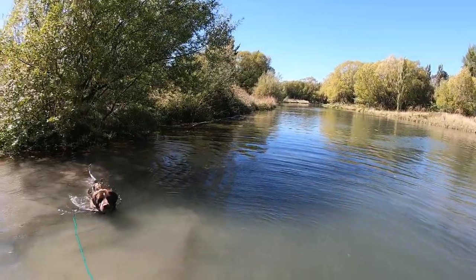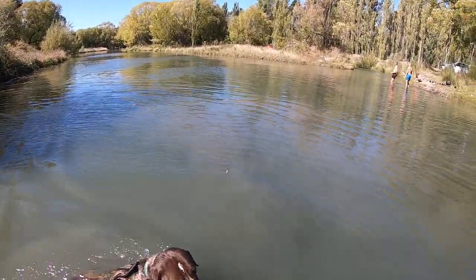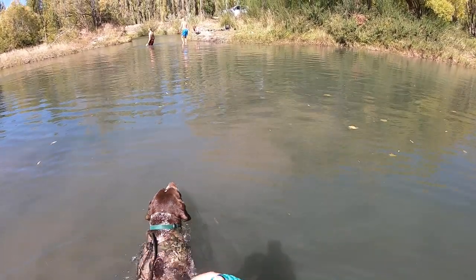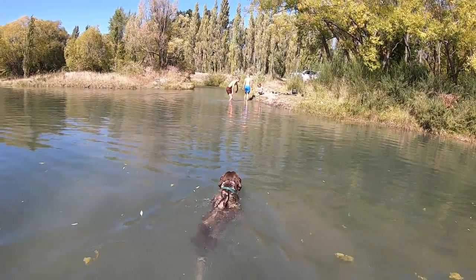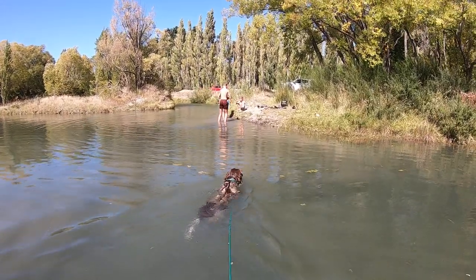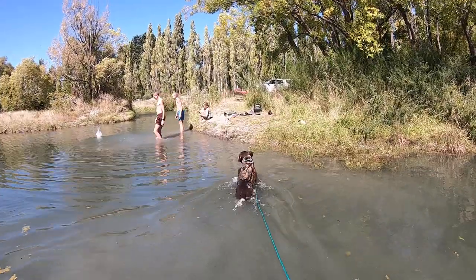The rope's just kind of a little bit of a pain, but it's a bit of a persuasion as well. So we don't need to put too much pressure on, but we need him to be comfortable. All right. Good boy. I'm going to let him just get out of the water here, not with too much tension though.